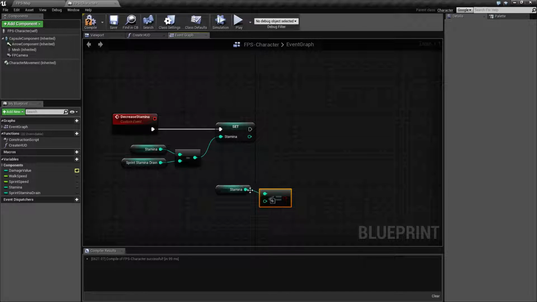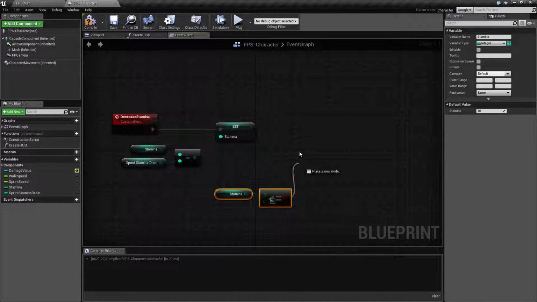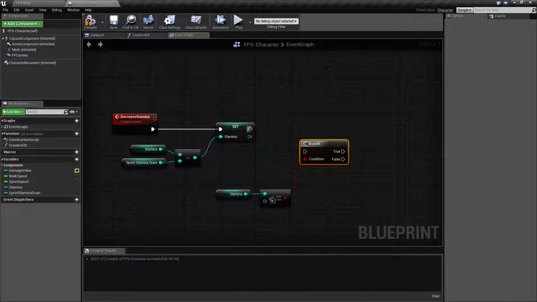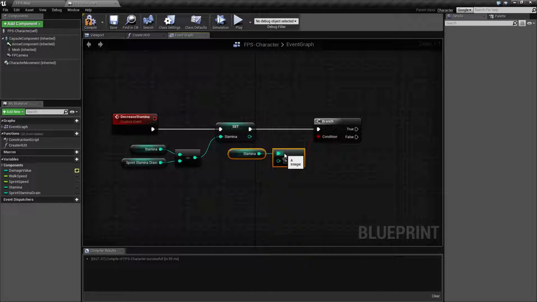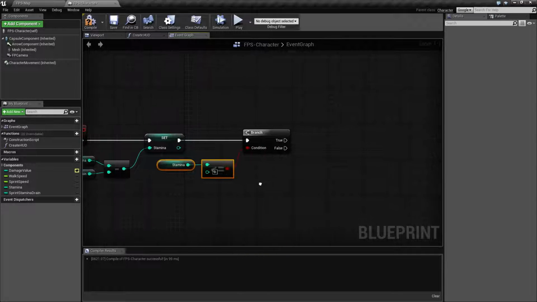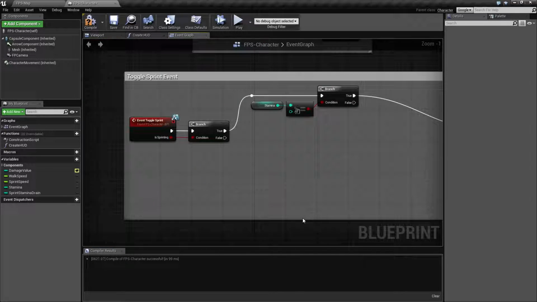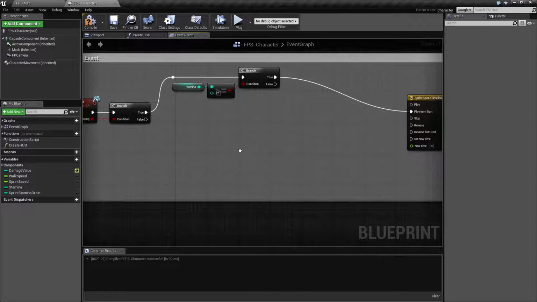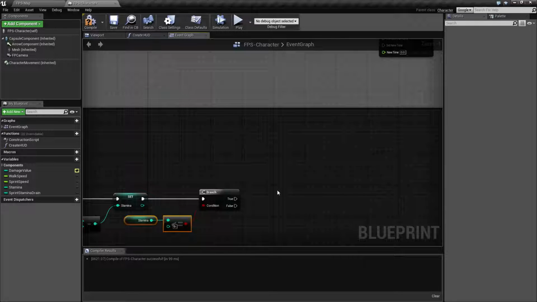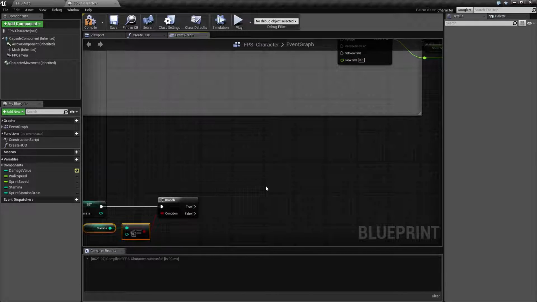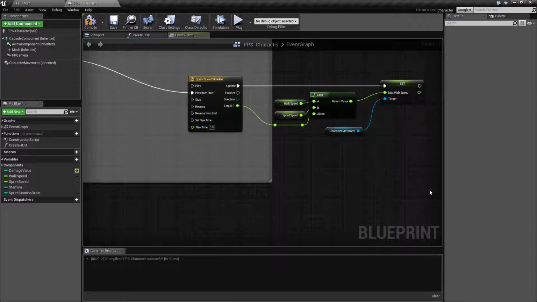So in this case, if less than or equals 0, we're going to do something. What are we going to do? Well, let's see. Are we less than or equal to 0? If we are, we don't have enough stamina, so we're going to want to make sure our player stops running. Are we going to make it abrupt, or are we going to make it a slowdown change? This is something you would think about. Me personally, if I hit out of stamina, I'm going to make the player completely stop. I'm not going to make them slow down.